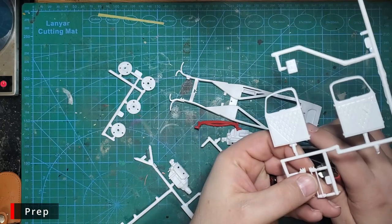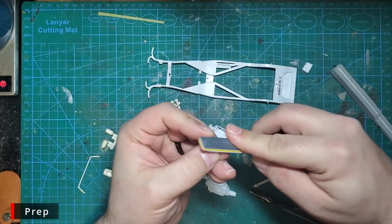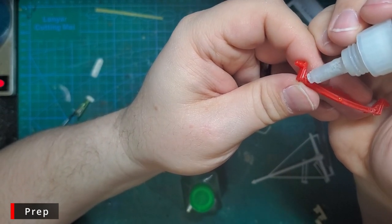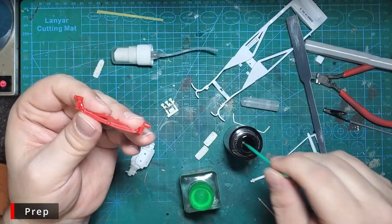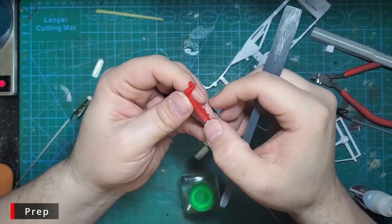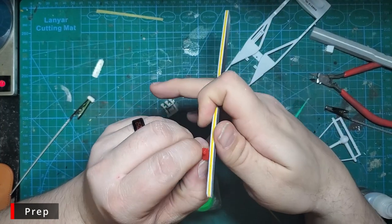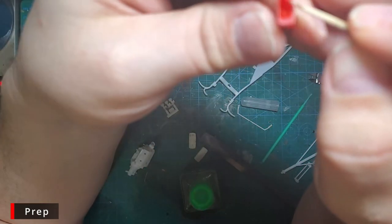Cut off all the parts and clean them up with our sanders. The front crossmember has three ejector pin marks on the front and a huge sink on one of the sides. We're going to fill that with some CA glue, spread it out nice and even, then take some Insta-Set to cure it, and sand it flat with a 400-grit sanding stick. Once we're done with the ejector pin marks, we'll do the same to fill the deep sink underneath the axle.